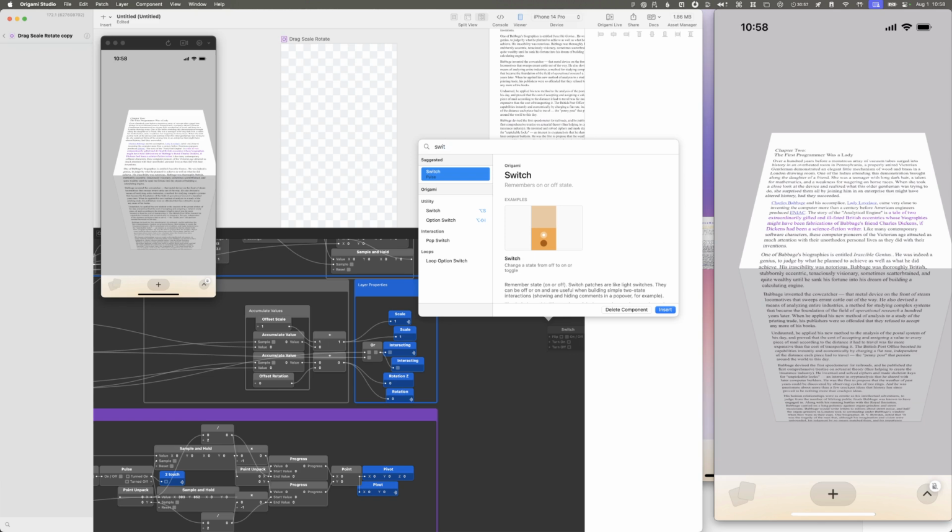Yeah, doing state in these noodle programming systems is very difficult.